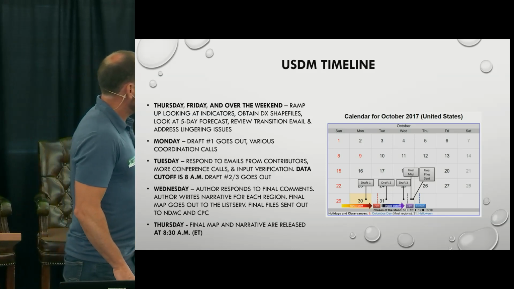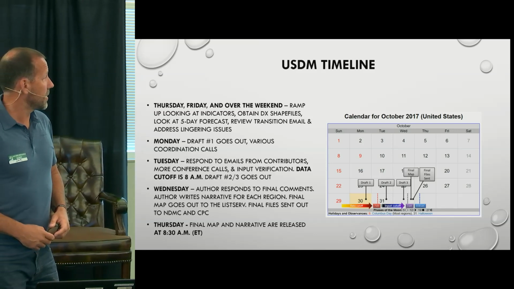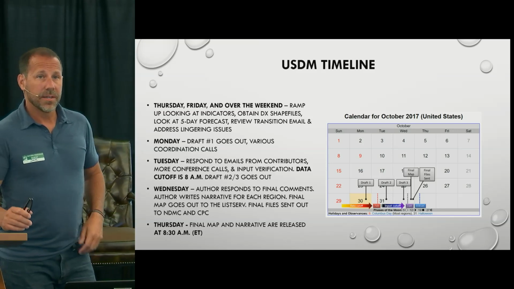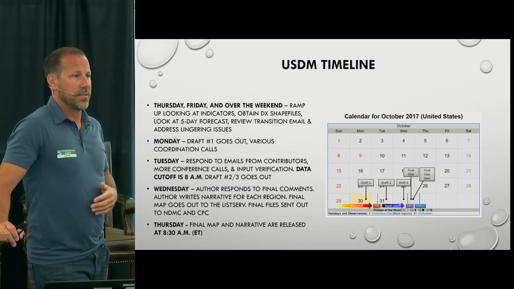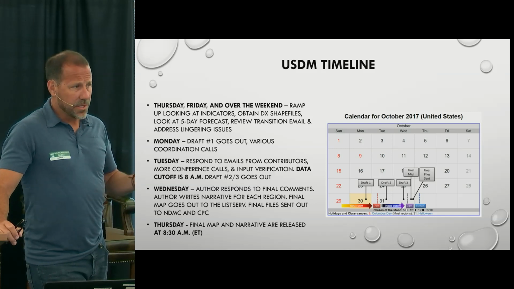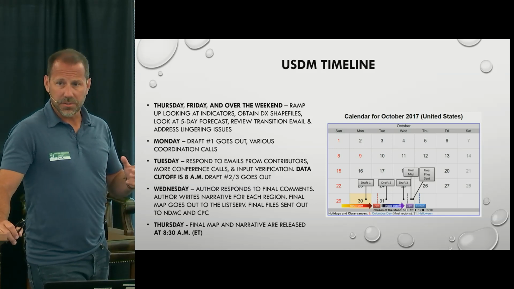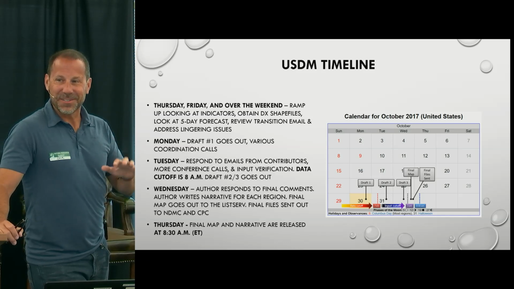So kind of getting into some of the nuts and bolts of how the Drought Monitor works each week. Basically, as I mentioned, you've got a different Drought Monitor author about every 2 weeks. We communicate with each other. We have our own listserv in which we talk amongst ourselves, sometimes vent amongst each other.